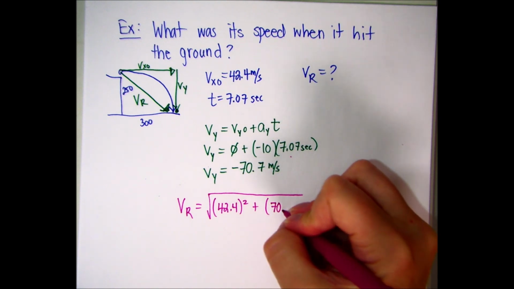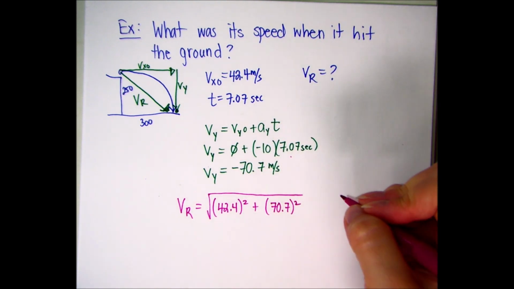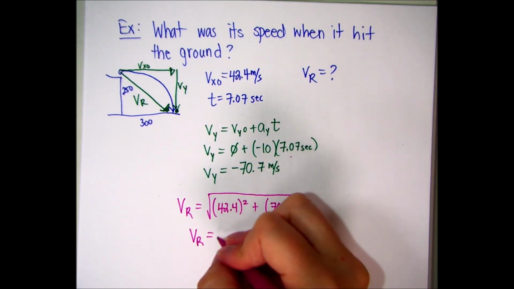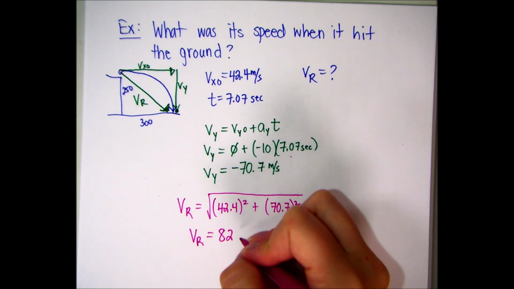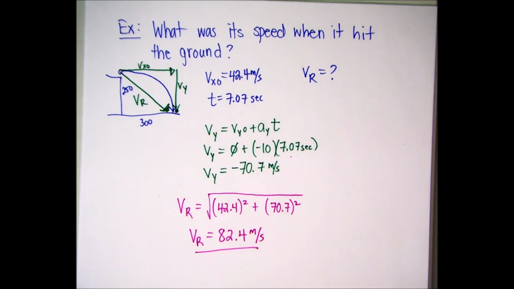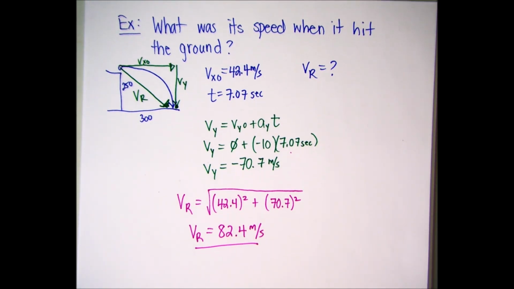Please make sure you understand that concept. The x direction velocity will never change. When you type all of that into your calculator, you should get this answer. Now, because I asked for speed, I did not require you to find the direction. If I did want to find the direction at which it hits the ground, then I would have to find the angle that it hits the ground at, and then I would use my tangent inverse function. Okay? I hope this video helps.